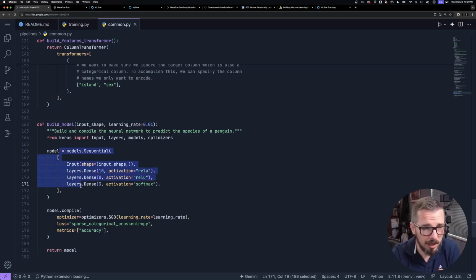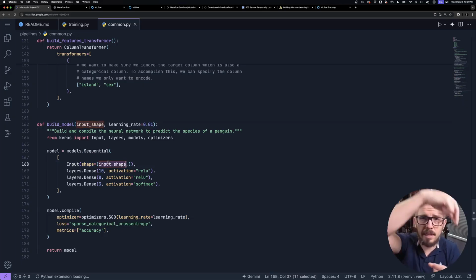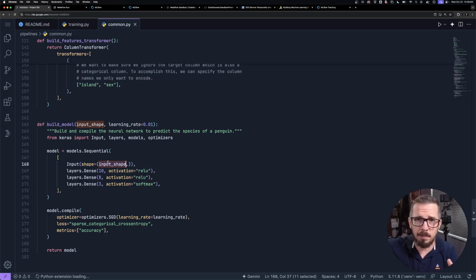It's very simple. It's a sequential. I'm using the sequential function here, so that means it's a fully connected neural network. The input layer is just, I'm passing the shape. And basically the shape is how many columns in that data will be. So I'm going to be passing all of those columns here. That's going to be how many input neurons I'm going to have.